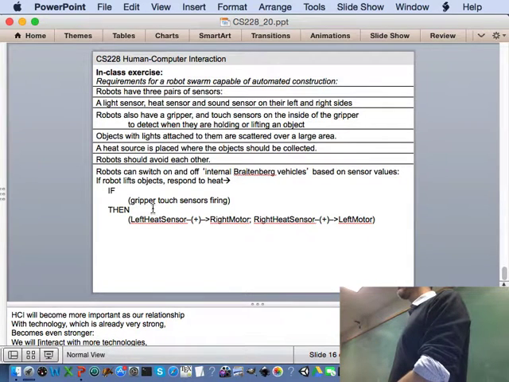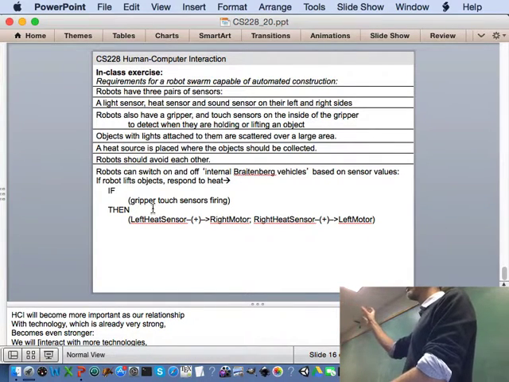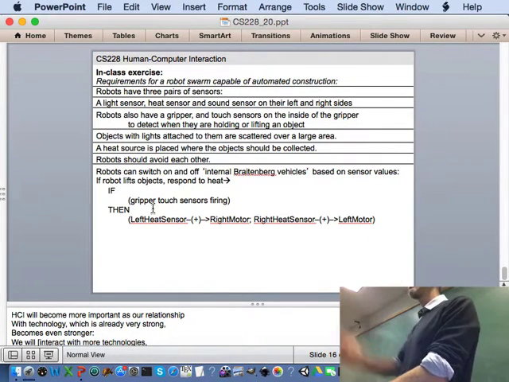There's going to be more and more light at the heat source, that's right, which actually raises another problem, because if you don't have an object and you're looking for light, you're going to start to go to the heat source, which isn't necessarily what we want you to do.